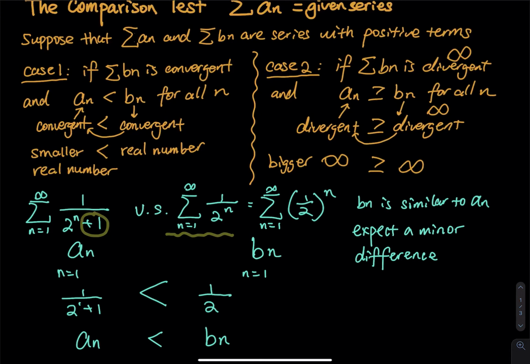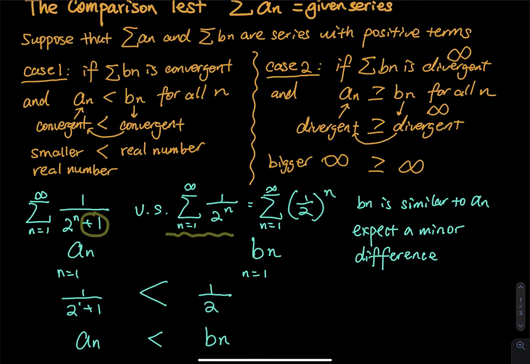Okay, look. The 1 divided by 2 to the n, what kind of series is this? This is a geometric series. The ratio is 1/2, right? Look, we have n goes to infinity. So when n is so big, listen to me right now. Why do I use 1 over 2 raised to the n for comparison? I am going to answer this question. Why do I omit the plus 1?